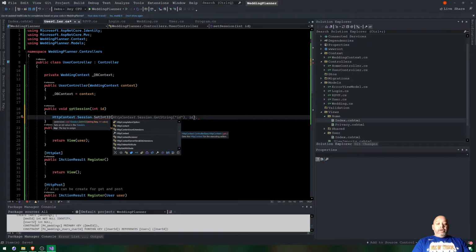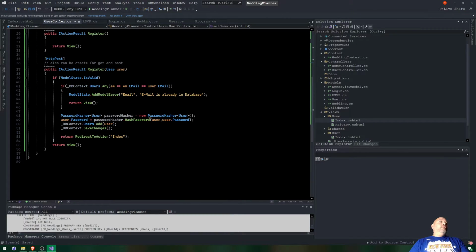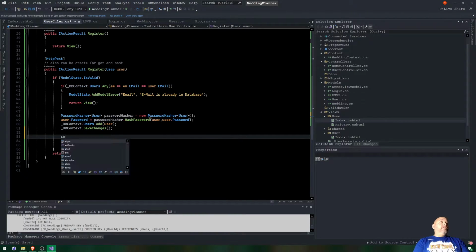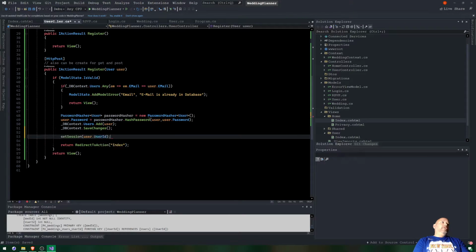Now the most important part is to remember. We're gonna put ID here. Oops. The most important thing is to remember what the heck the name is. So when you actually put the get session, you know what the name is. So we're gonna put it user ID like that with a capital D, Control S. So what we're gonna do here is we're gonna set the session right here, right? Set session, and we're gonna put user dot user ID, and then tab. Now we're ready to close this out. Now you won't be logged out every time you do this.